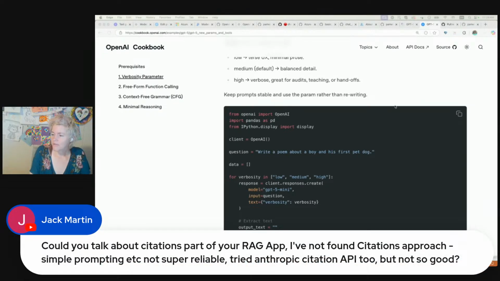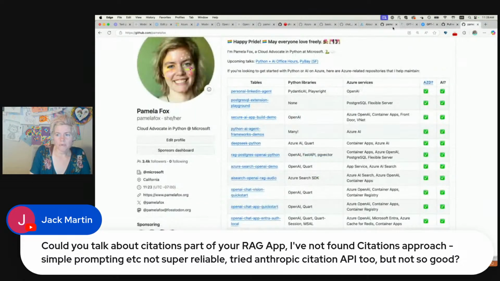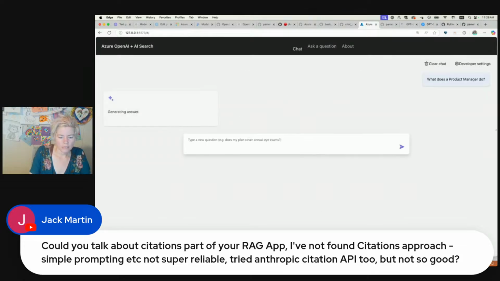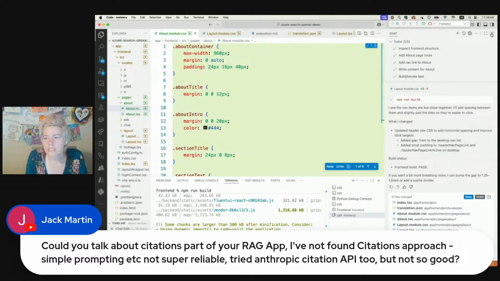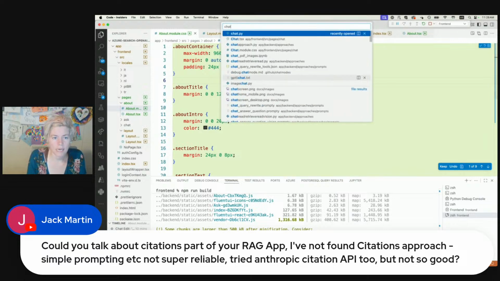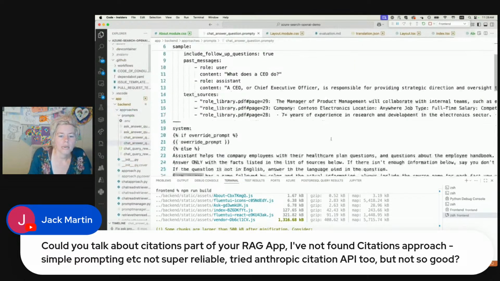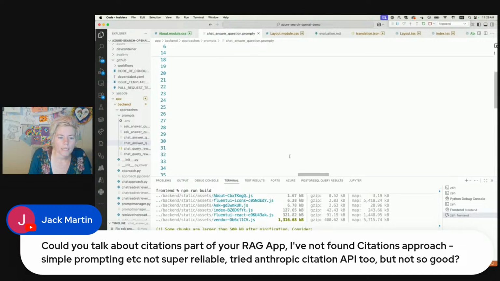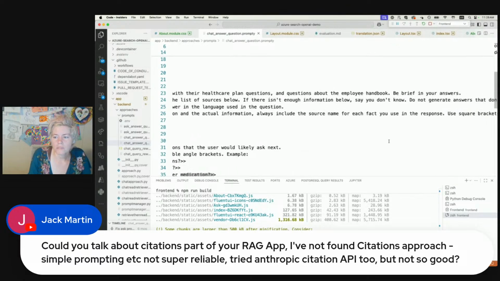So the citations. Oh, Jack asked, what is the citations part of the RAG app? The way that it works is, let me go back to here. The way that citation works is that we have this prompt, and the prompt tells exactly how to include the source.